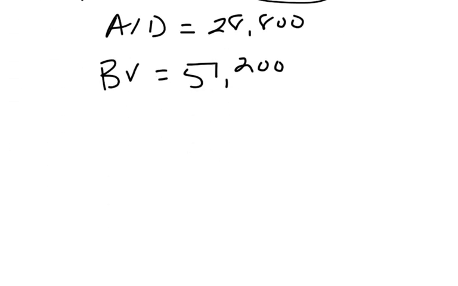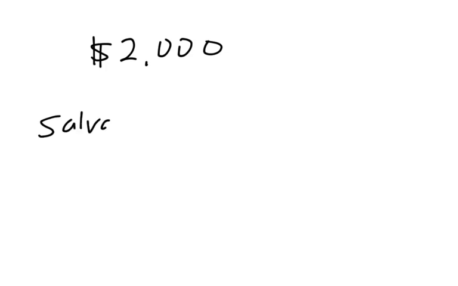So for instance, if you were on your last year and let's say that you had done your calculation and you came up with $2,000. This is not our example. I'm just giving you a for instance. So under any other circumstance, you would take that $2,000 and put it in your adjusting entry. Depreciation expense would be $2,000, and your accumulated depreciation would be $2,000. But let's say that you have a residual value of $1,500. So your residual or your salvage value equals $1,500. If you take all $2,000, you're going to fully depreciate your asset. So the book value would be zero. It would be fully depreciated.